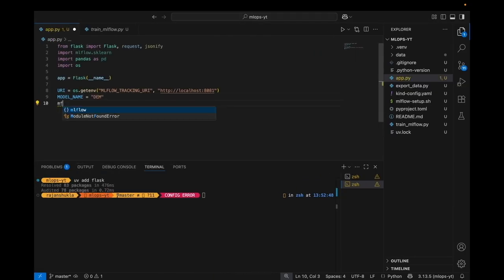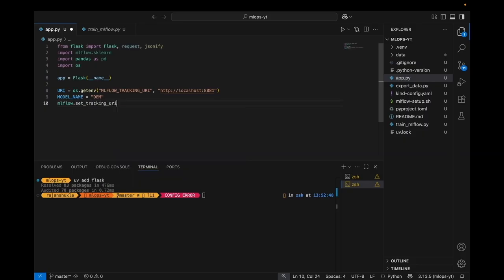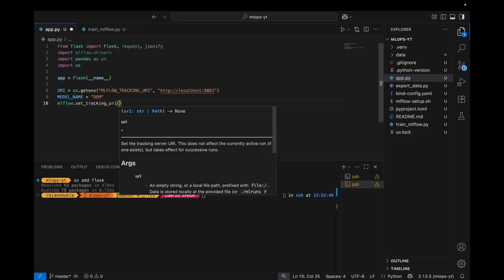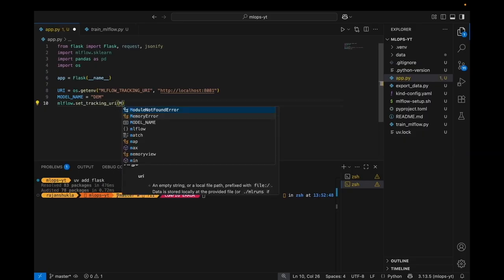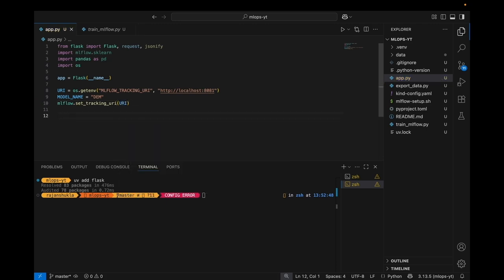And let's call mlflow.set_tracking_uri. Perfect. So as we run this file, this much will be done automatically.